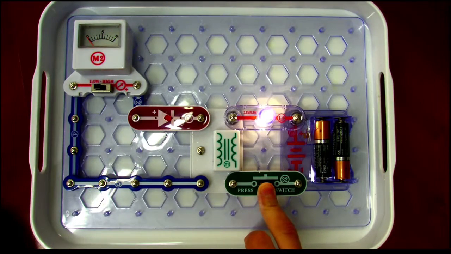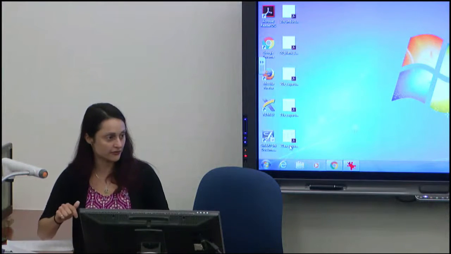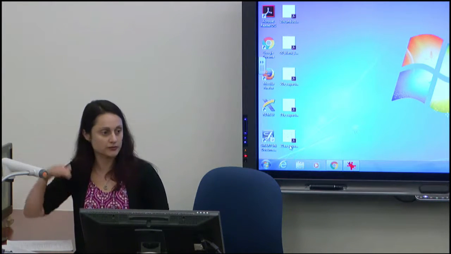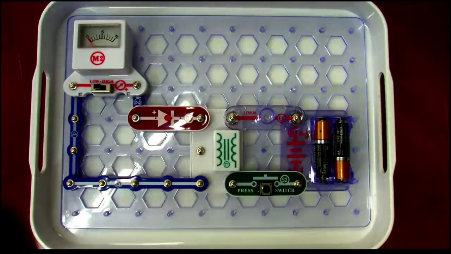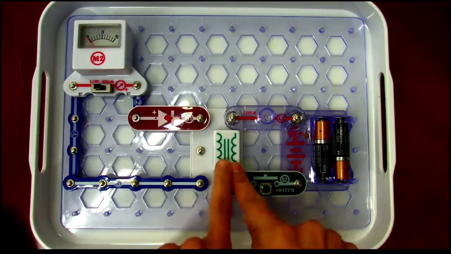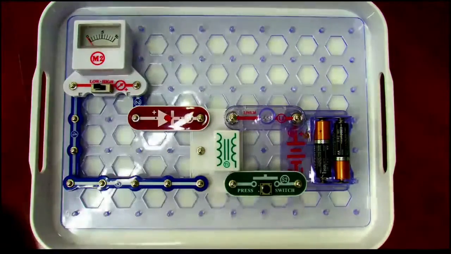Now, there's a way to fool a circuit. So you can induce AC using a DC source by kind of simulating a square wave. If I hit the switch on and off and on and off and on and off, it's like making a little square wave or little spikes in the power. So it's a repetitive source. So I'm going to fake this thing out, making the batteries, the DC source, look like AC by just switching the switch really fast. And if I do so, I'm going to charge up this coil, my primary coil, to induce a magnetic field in the secondary coil, which should then allow current to flow this way.